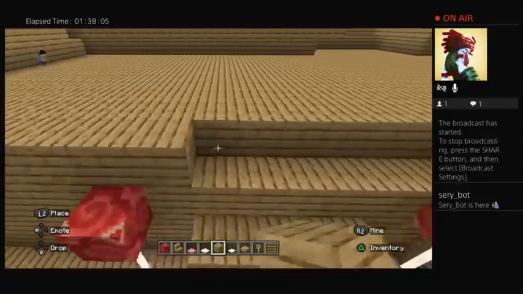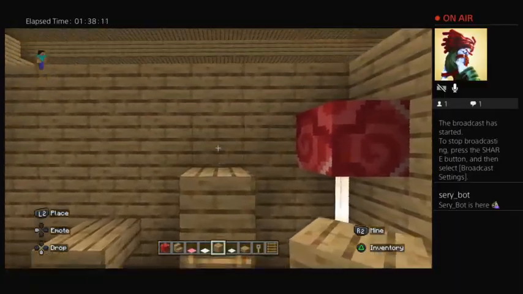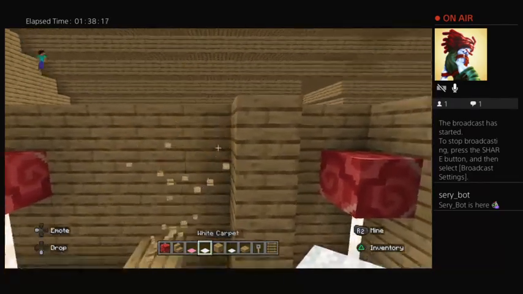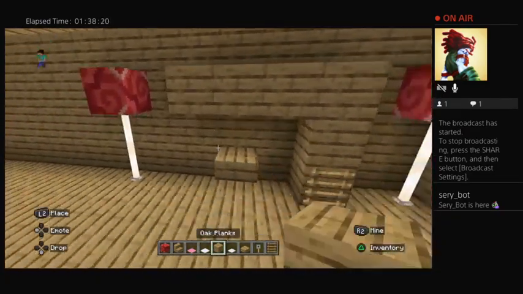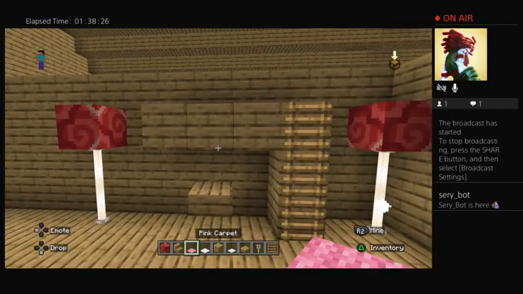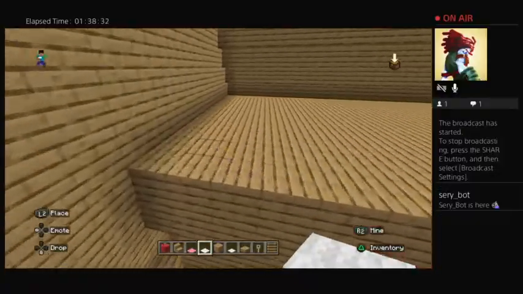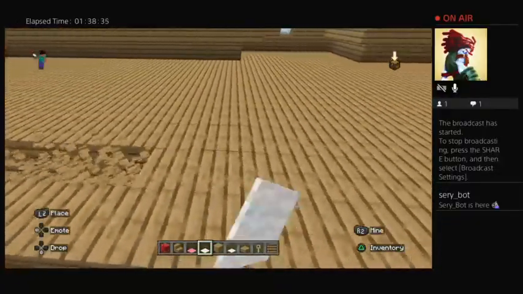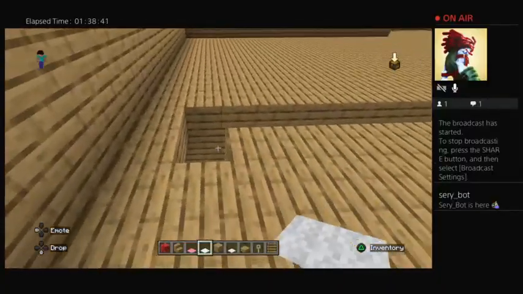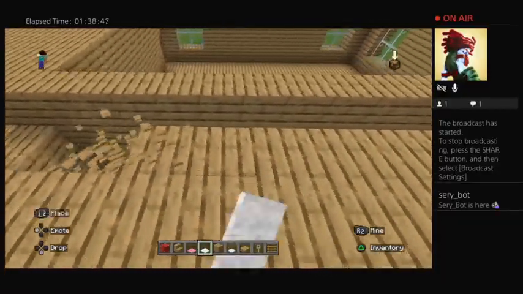Actually, don't need to do that. Alright. We might not have... Oh yeah, we will have to. Never mind. Okay, so, yeah, we're gonna make this a little taller, guys. Sorry. Just a little taller. Not a lot, just a little.